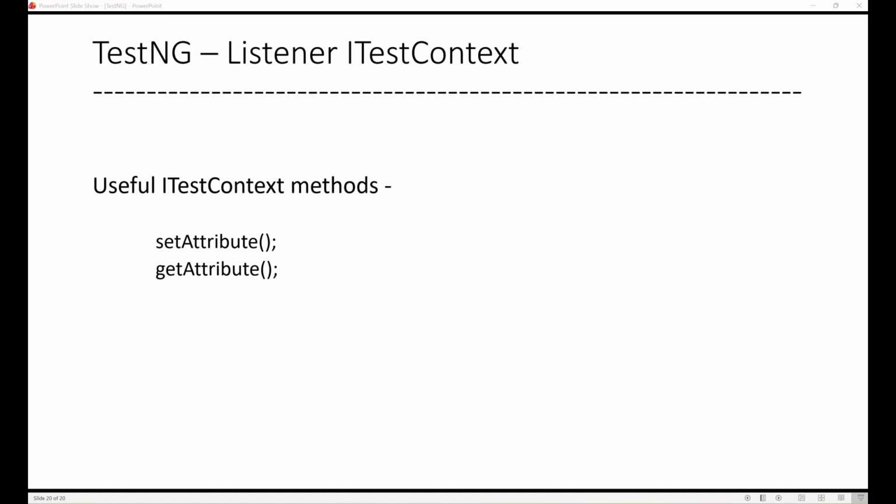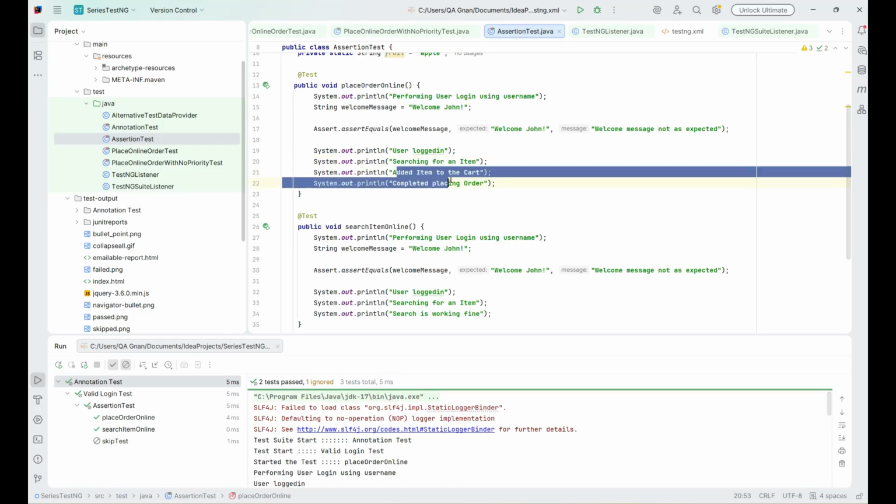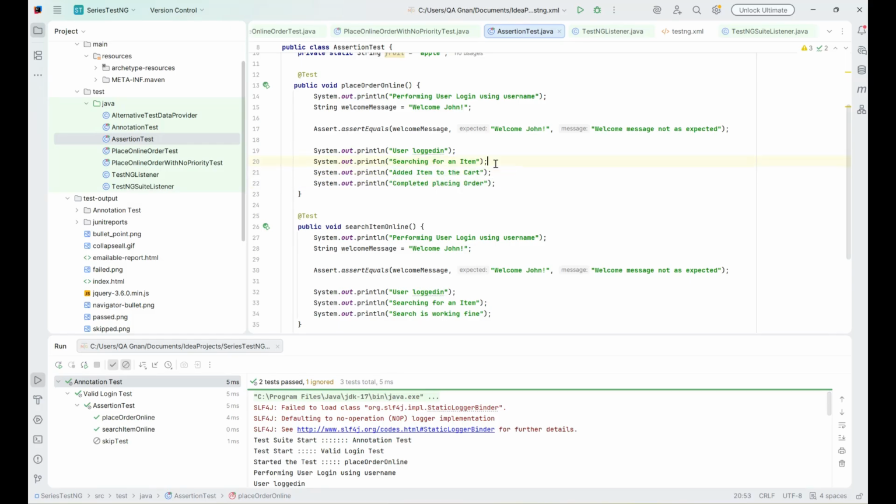To demonstrate this, let us go back to our previous assertion test class. Suppose here we have two methods: one for placing an order online and the other for searching an item. Say the item the user added to the cart is a denim shirt.